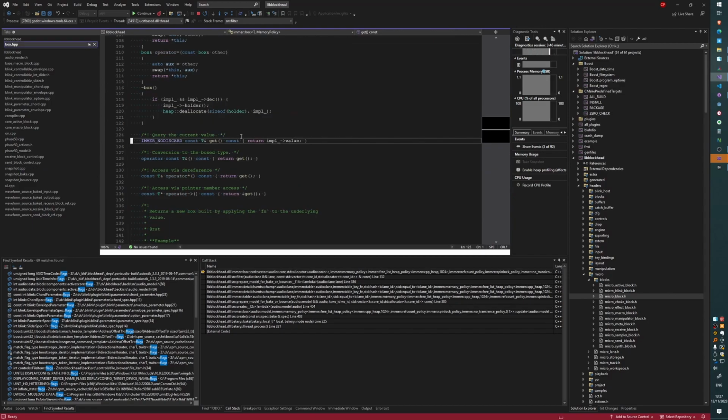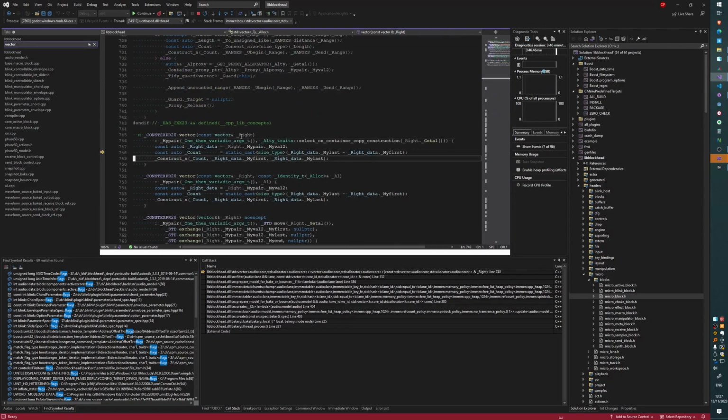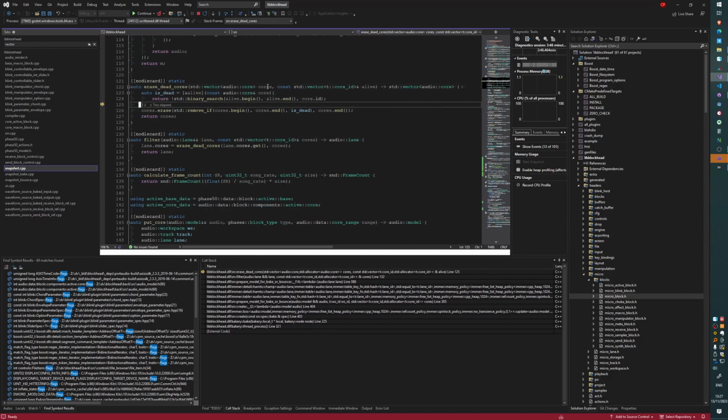I have 1 core on this first lane. What is it? 70. And then the alive cores is 76 and 70. Excuse me?